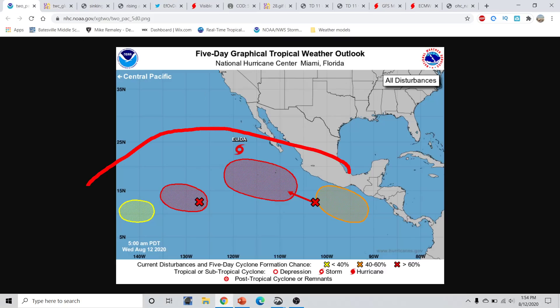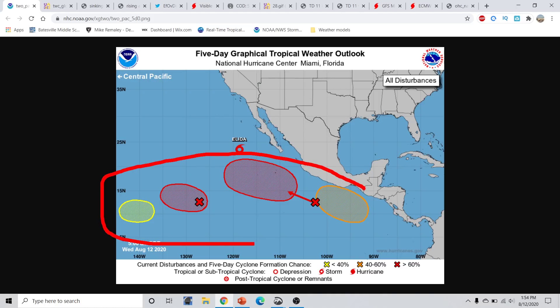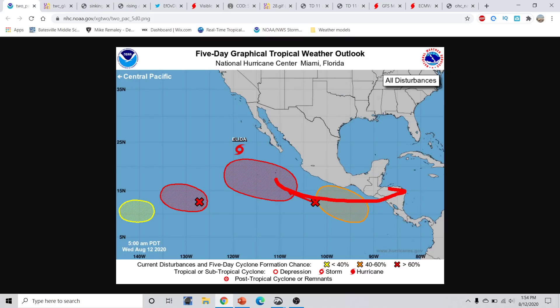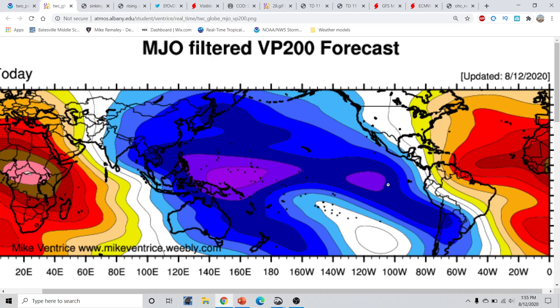This is helping to spark all of this activity. You can see this is roughly on about the same latitude as the Gulf of Mexico and the Southern Bay of Campeche. So most of the activity right now is focused in the Eastern Pacific Basin, but this will be eventually crossing basins and moving into the Atlantic. Your rising air is over the Eastern and Central Pacific areas. This typically helps to produce tropical cyclones — those are the hurricane symbols. All of your sinking air transposes to a sinking correlation in the Atlantic Basin, and that's what we're seeing right now with the Madden-Julian Oscillation being currently unfavorable in the Atlantic Basin.